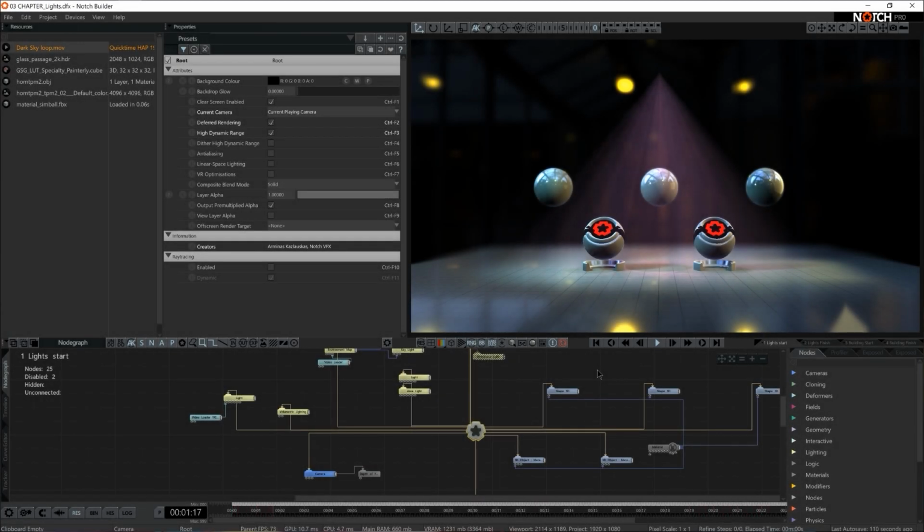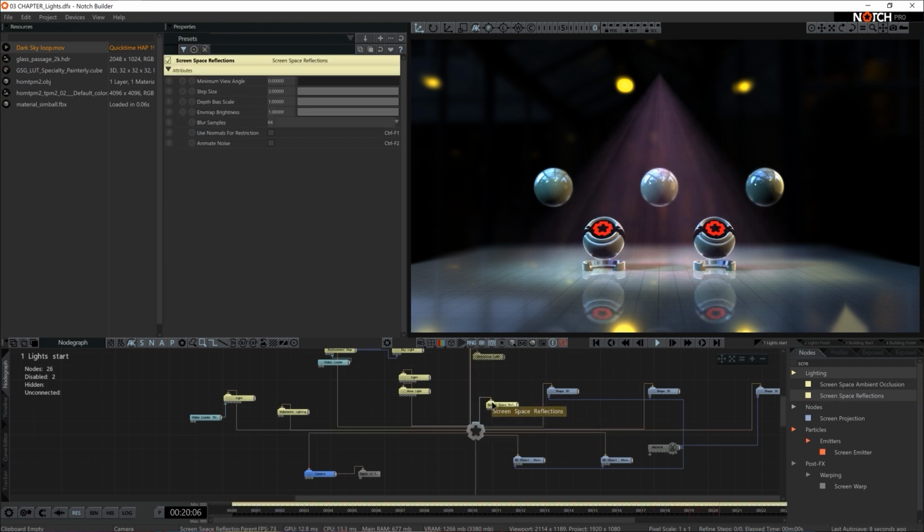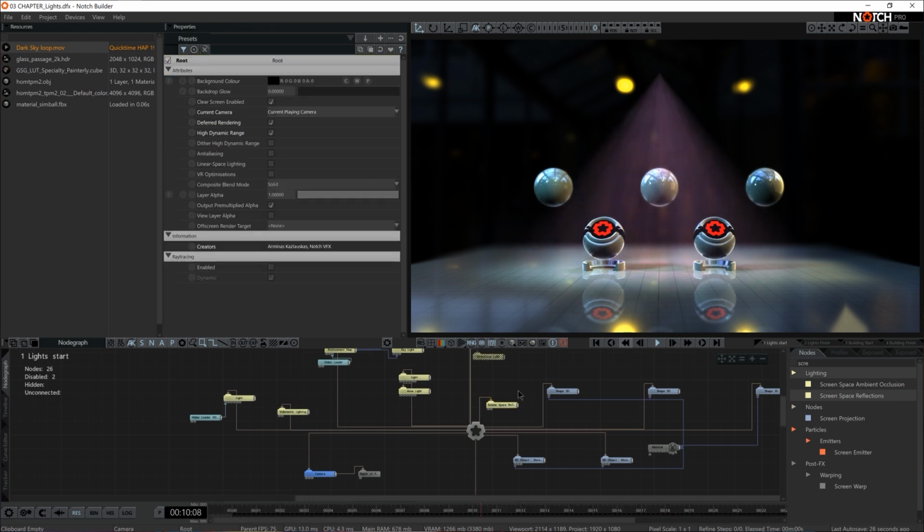So all of the reflections in this setting are actually controlled by the HDRI image. But what if we want to reflect models one from the other? Well, for that we have the screen space reflection node. There we go. Now we can actually see the reflection of the 3D model on the floor. Let me give you a little sneak peek of ray tracing. If you want better quality reflections, you can use RT mirror reflections.